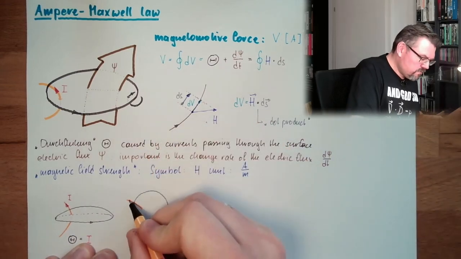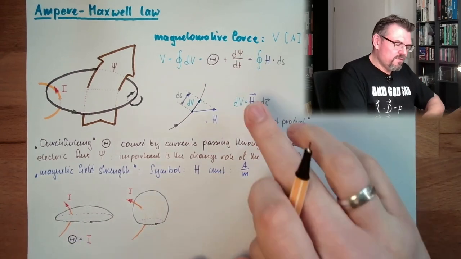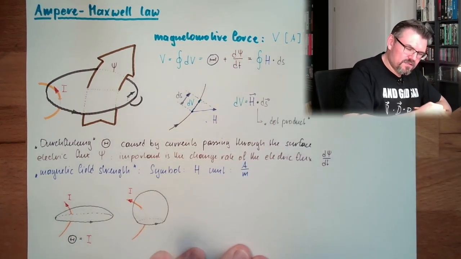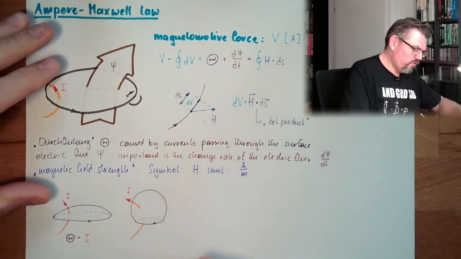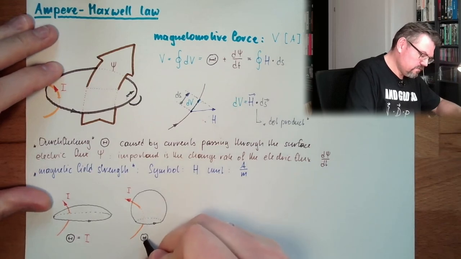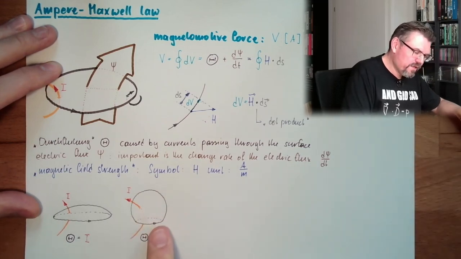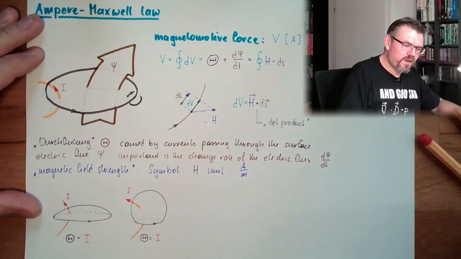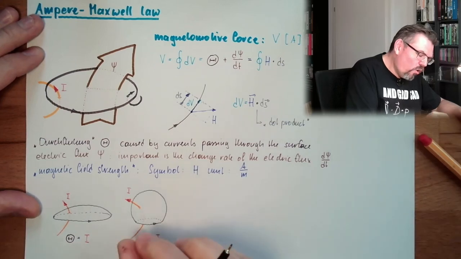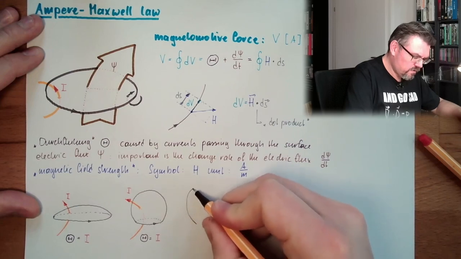So what's now? Right now I'm not taking into account, since this is so small, let's forget about this. Let's see the electrostatic way. So what is the Durchflutung, the flux in this situation? Something changed? No. So the whole magnetomotive force is still this I here. Still consists only of this I. And now let's make it even a little bit smaller. So let's say our surface looking now like that.